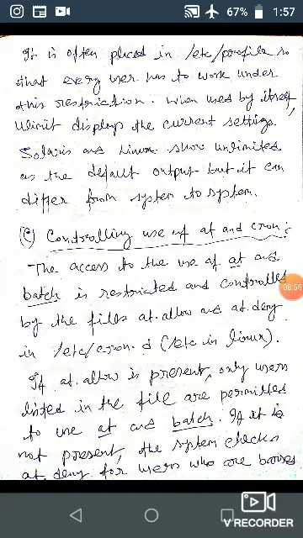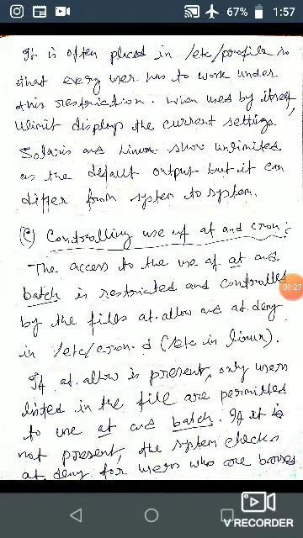Next we can discuss controlling the use of AT and cron. These are two commands by which we can also perform tasks. The access to use of AT and batch is restricted and controlled by the files at.allow and at.deny.